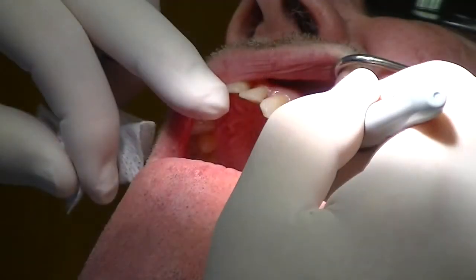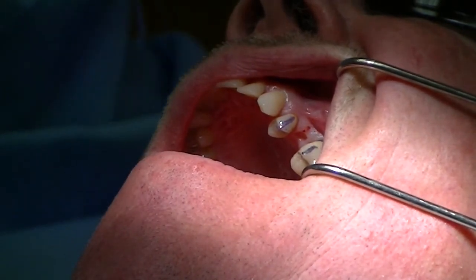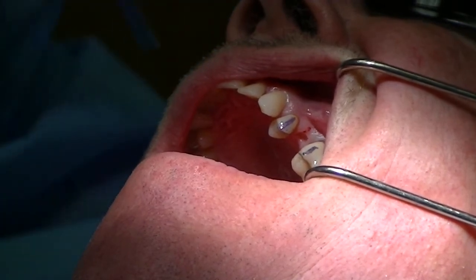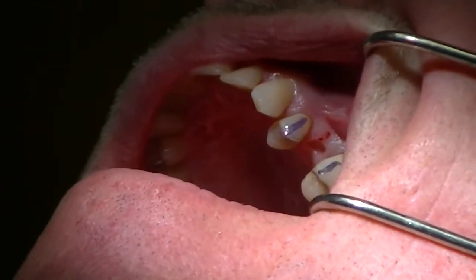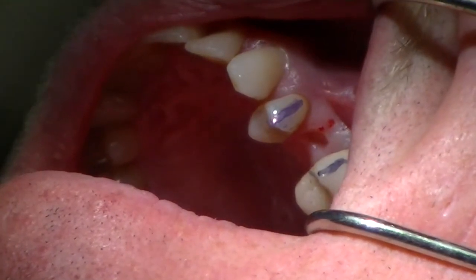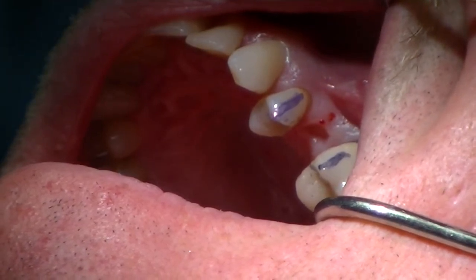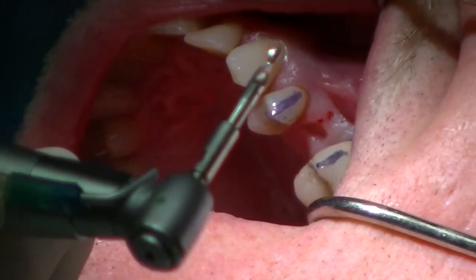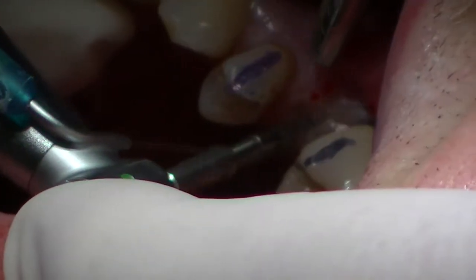I've actually marked the facial aspect of the adjacent teeth. This simply gives me field goalposts to look at to help me angle mesial-distally correctly. Buccal-palatally, we want to place the implant basically in the center of the central groove area. I do use a marker a lot to help me in determining the correct position of the dental implant. After anesthesia of the soft tissue, I will simply take my 2.4 diameter burr, line up the field goal, and simply penetrate through at 800 RPMs just to establish depth.